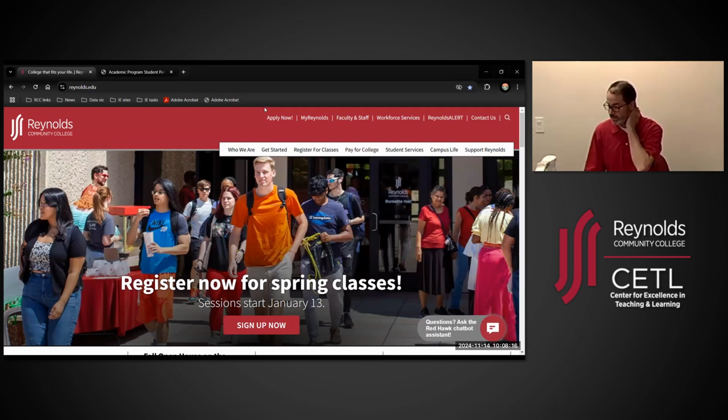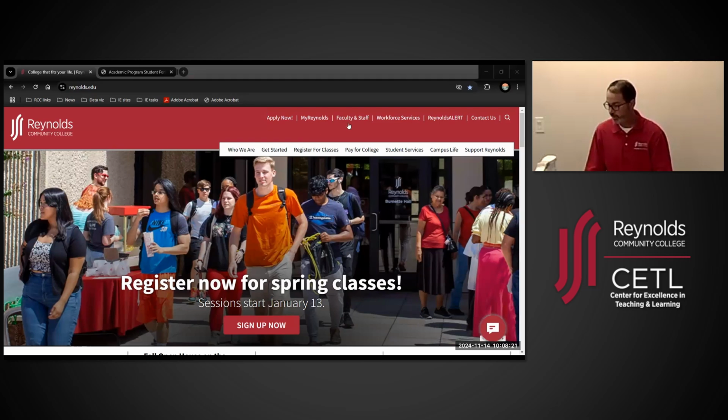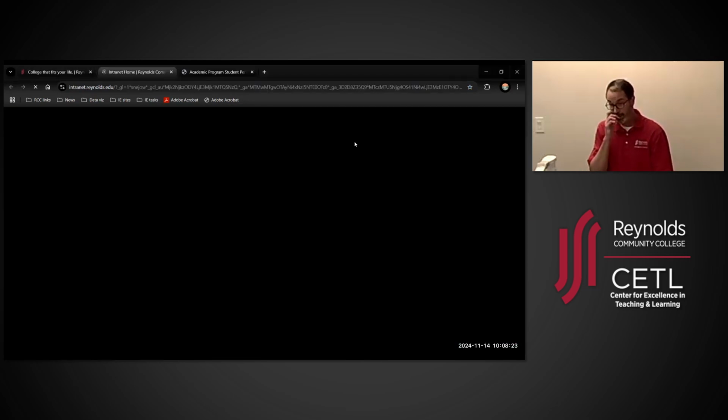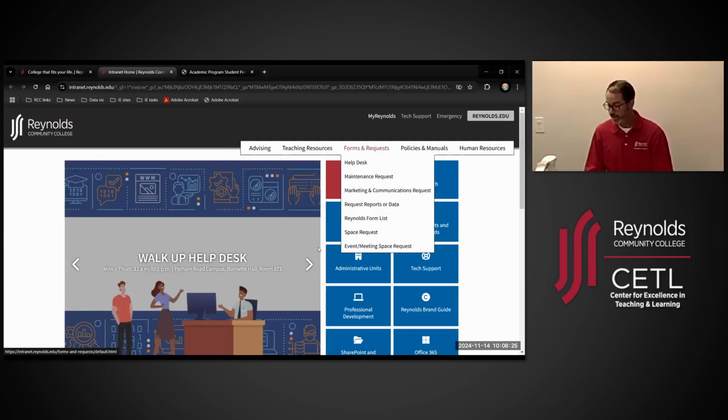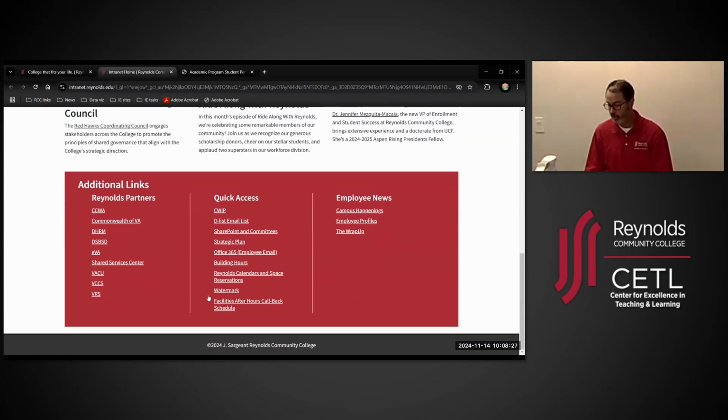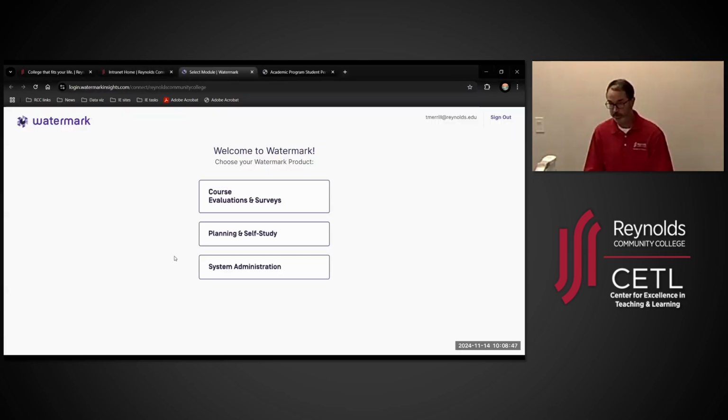Remember, my easiest guidance is to go to the college intranet homepage. I recently learned that we are no longer the very bottom center link. I used to say, go to the very bottom of the intranet page. There's nothing below this additional links banner. Watermark was in the center at the bottom, but now we got bumped by the facilities after hours callback schedule. Maybe I can talk to the web designers about where we live.